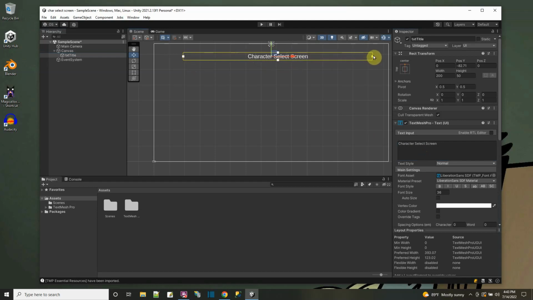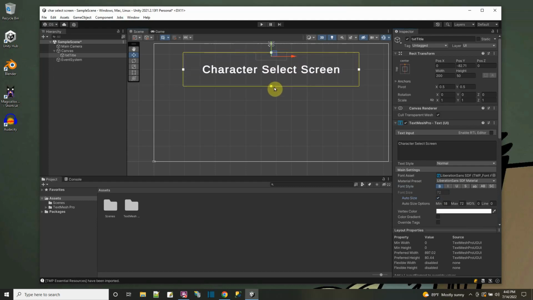So whatever I put in there, let's see, I want the center to be right there in the center. See, center, and those dots are in the center. And I can change the size of the font. Okay, if I want to, I can make it bold, and then now I lost space again. So here's another button here. I could say auto size, and the text auto sizes to whatever the box is. So if I make the box longer or bigger, then the text gets bigger. So I got some title text.